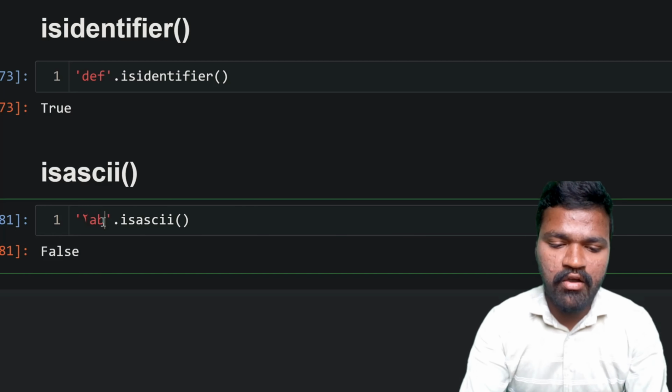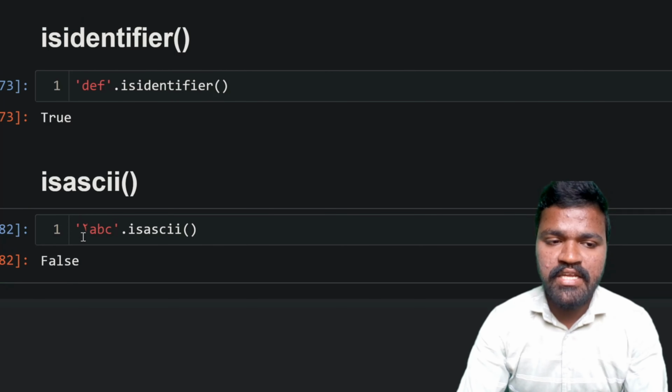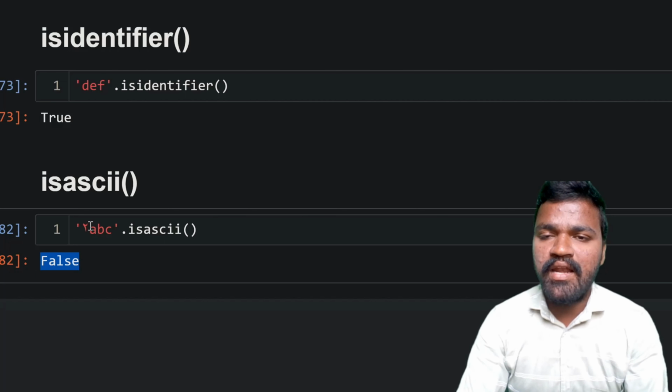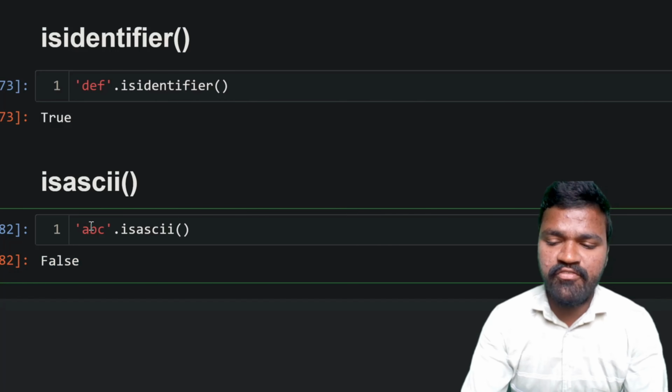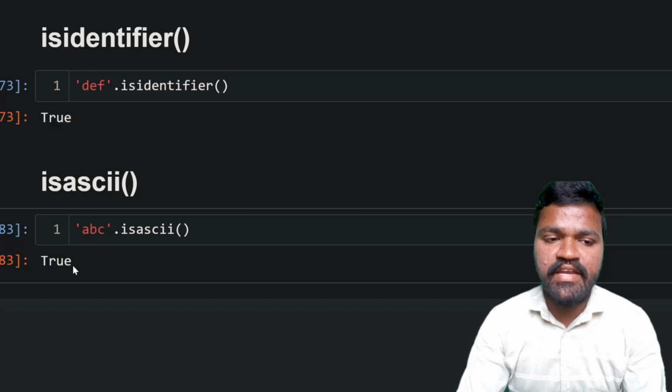Let's say if I have ABC apart from this 2 here, and I execute this, it still returns false because we have identified one non-ASCII code. If we find at least one non-ASCII code, this method will return false. So if I remove this and execute, we are still getting true because A, B, C are defined in the ASCII table.